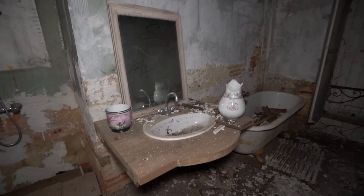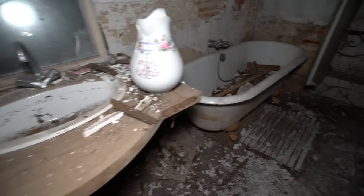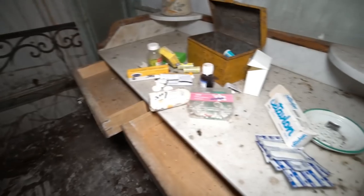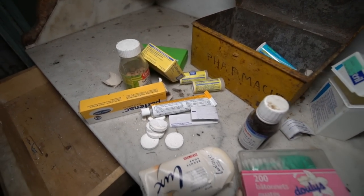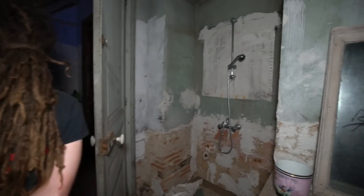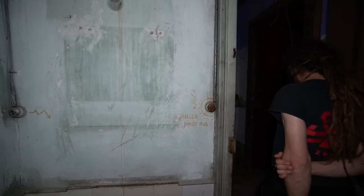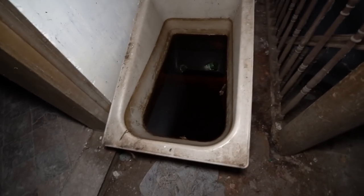Oh, yeah. Wow, this is cool. Oh, look, a shower. Oh, yeah. Look at this. It's been done up really weirdly, hasn't it? Yeah. Wow, that's a bath. You got feet. See, this is a bit more modern. Yeah, could be 60s though, couldn't it? Yeah, not modern, but more modern than the rest of the house. Ooh, it's dingy. It is very dingy in here. It's almost like that is a shower you'd never want to use. Danger. You'd get electrocuted if you use that. I keep rubbing up against stuff in there. Ooh, that's dirty, isn't it?